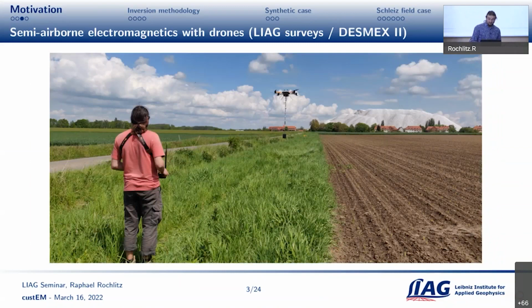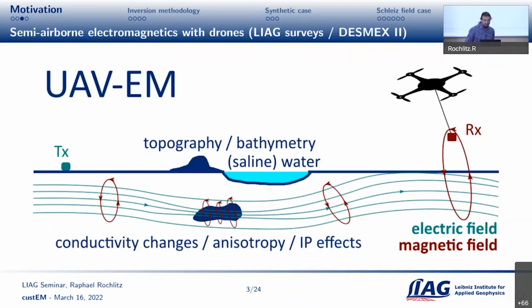Here we are looking for saltwater and groundwater interfaces, and this is the system with a sensor in the center. So these are our data, and basically the good thing is that we don't have any differences in our geometry between helicopter and drone measurements. So we can use exactly the same modeling and inversion codes, it's just on different scales.